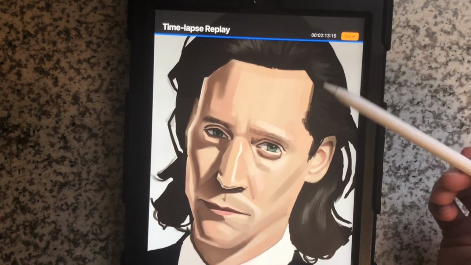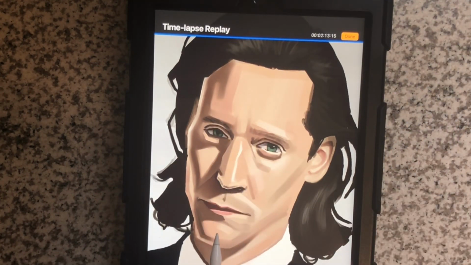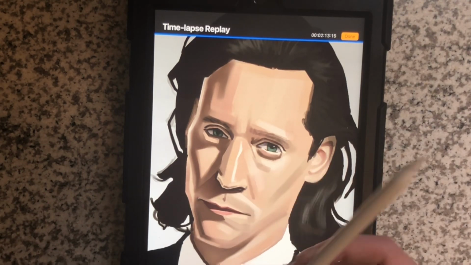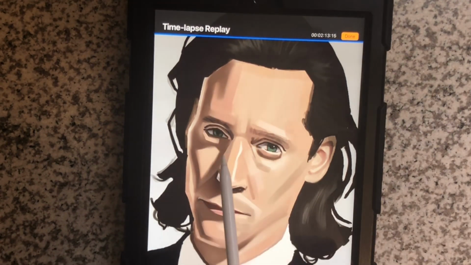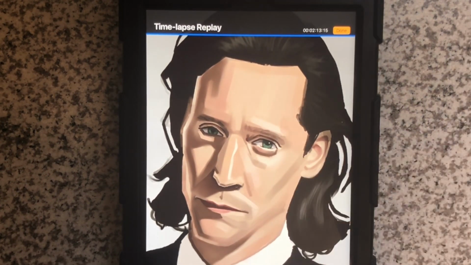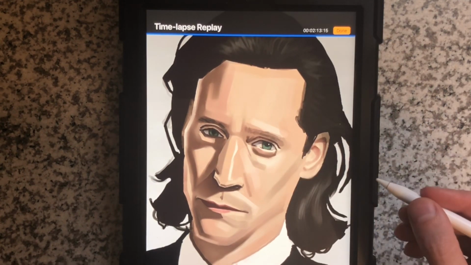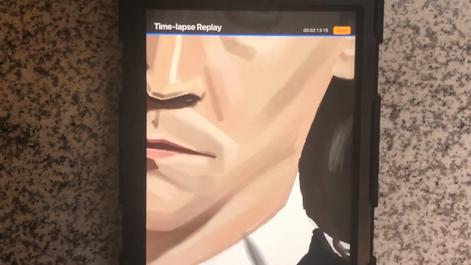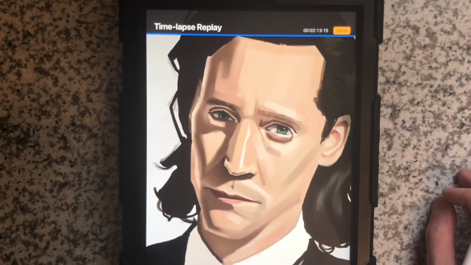The main thing I wanted to capture with the skin tone is these reds here, and it's hard to tell, but there's some in the chin, the cheek area, and the ears. This will come through a lot and will add liveliness to your portraits. Even this shadow shape is a little bit redder than it was in the reference. In the reference, it's pretty gray. A lot of times in the pictures, they don't capture the real saturation. So I like to make these shadows a little bit more saturated than they actually are in the reference. Same with just some of these values here. That's pretty orangey red.